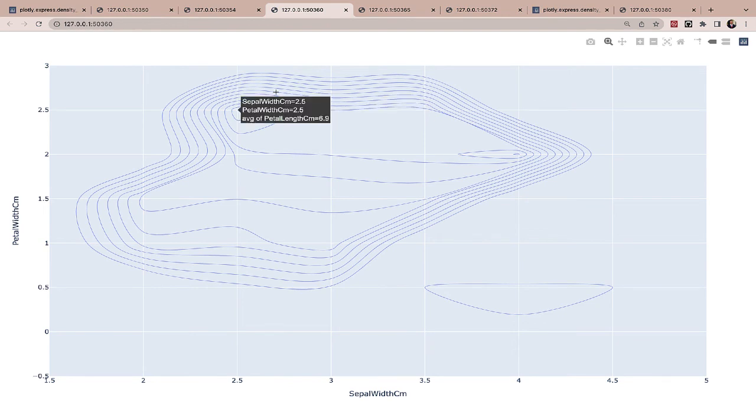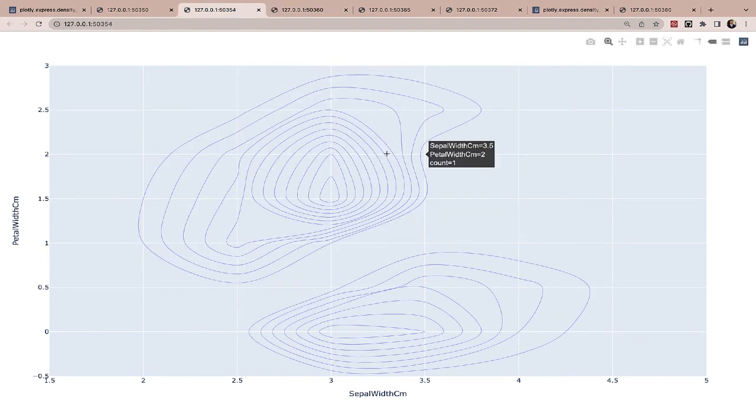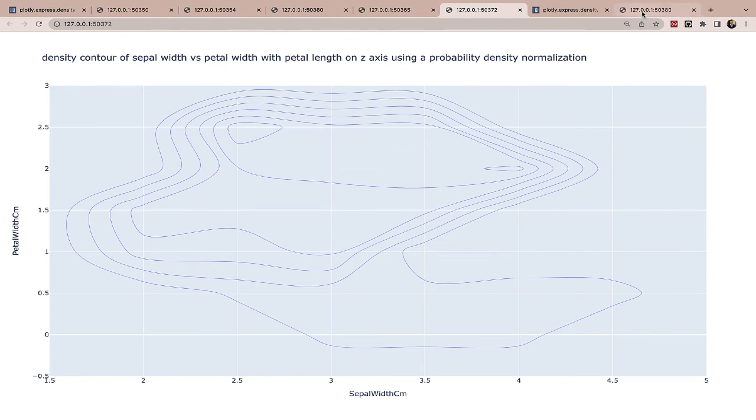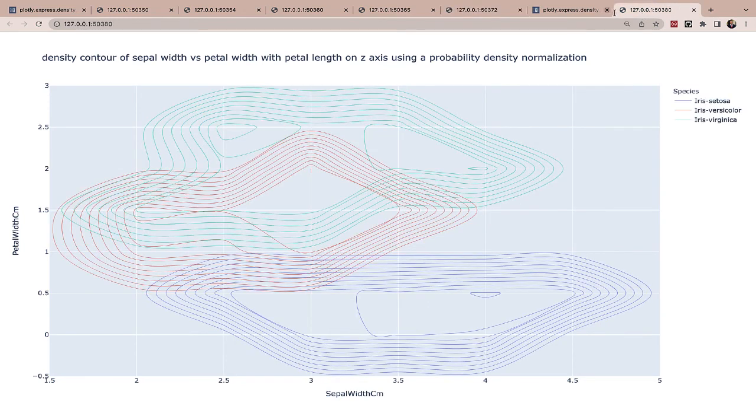Before, we were just looking at the petal width and sepal width separately. In this part, we're looking at the petal length as an average as well, and looking at the distribution through that lens.